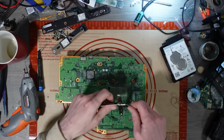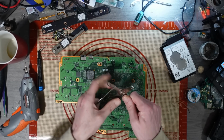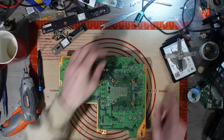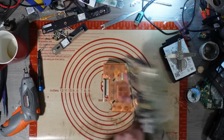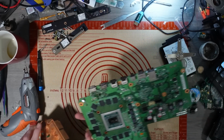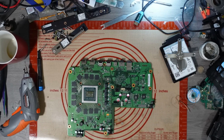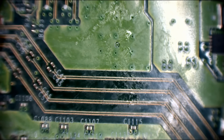Pop. Right, that needs bending back a little bit. It's a little bit out of shape. That will reshape properly when it comes back. Ah, that's why it was overheating. Alright, cool. Rightio, let's get it on. Let's have a look. What are we dealing with?